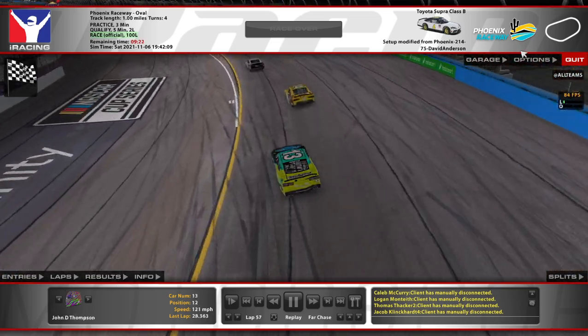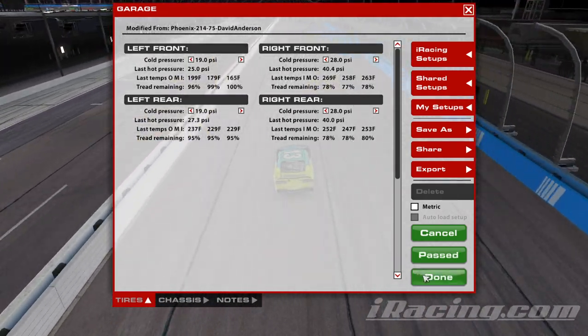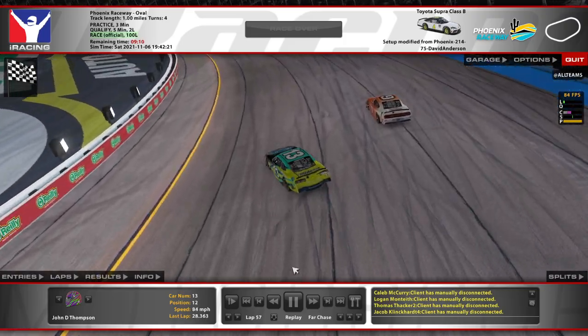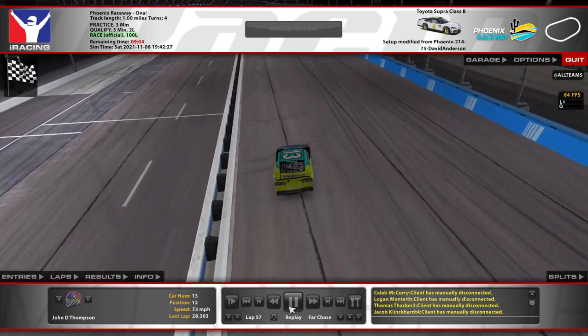Hard to say. Speaking of tires, I know some people might be curious. 77-78. I'm very proud of how even that is. Ideally, you want those to be as even as possible, and I think that was pretty good. I'm not usually very good at saving tires, so I'll take that.